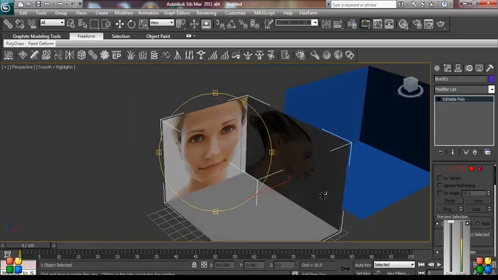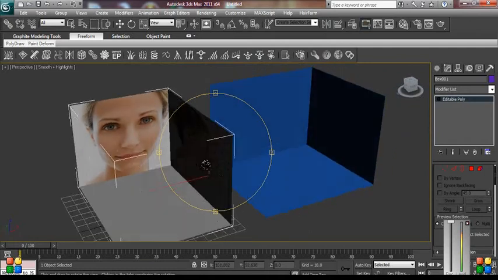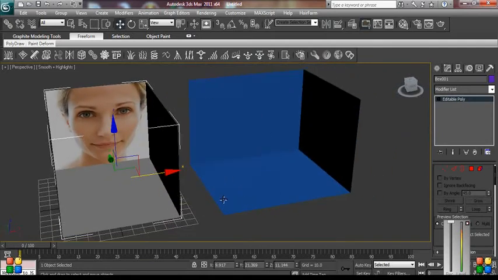Now you can just as easily do this for a plane. You can just make this plane, set up the amount of sides on the plane, and then pull the edges to make however many sides of it you want.